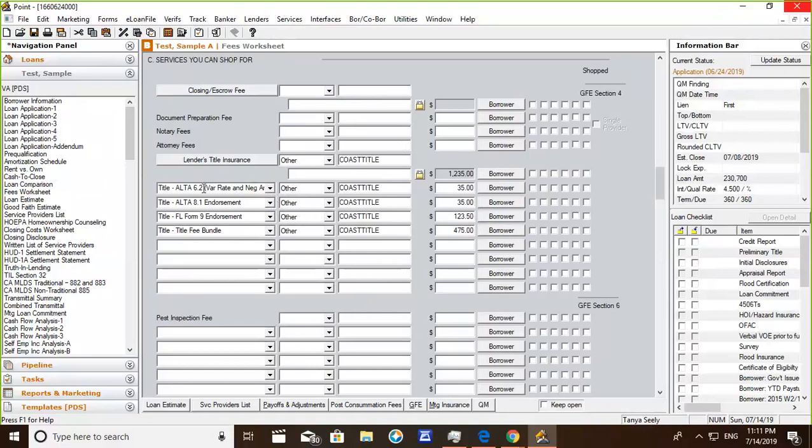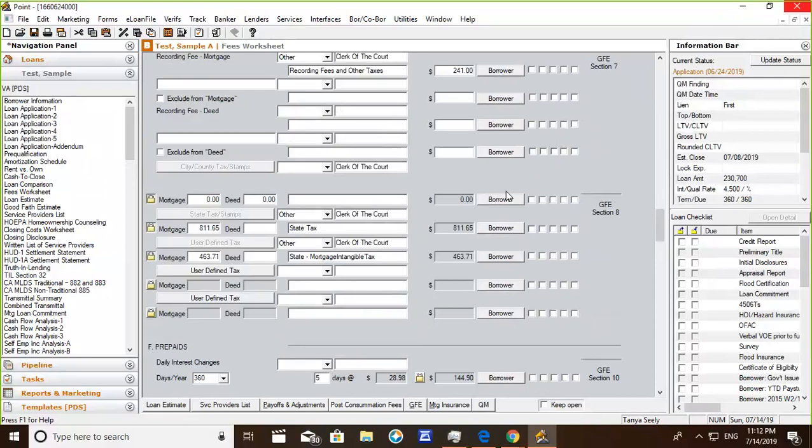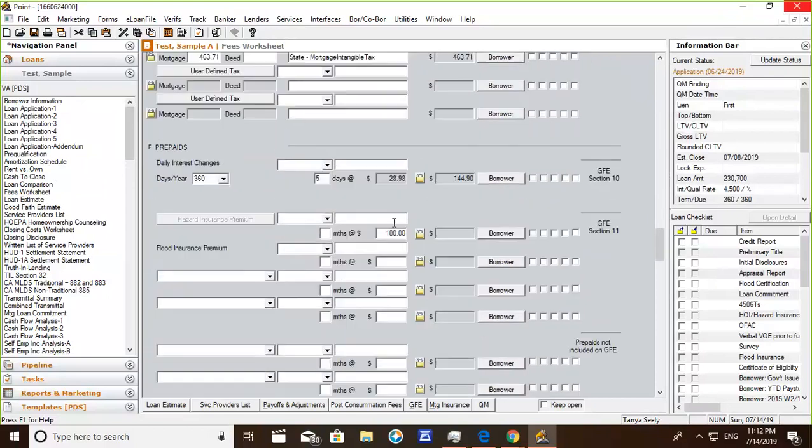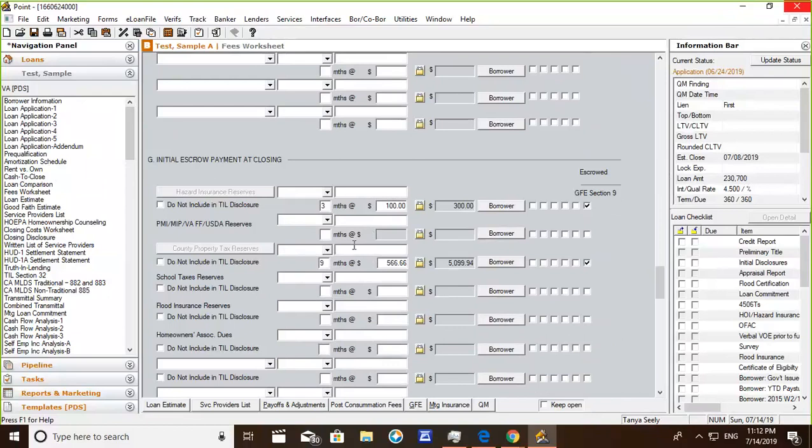Then scroll on down and double check your fees have been populated correctly. If you set up your escrows properly, the 3 and the 9 will currently be in there. Pretty soon it's going to be a 10 for our state, because we're going to be in another month, so we have to collect for the appropriate amount of taxes.